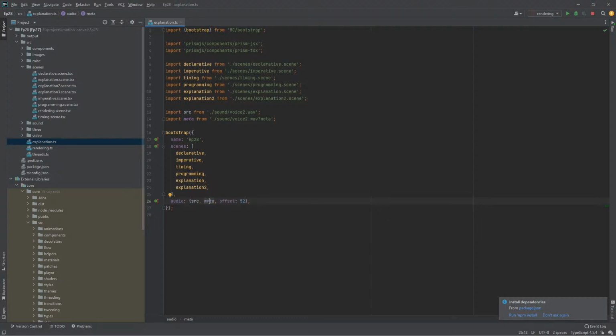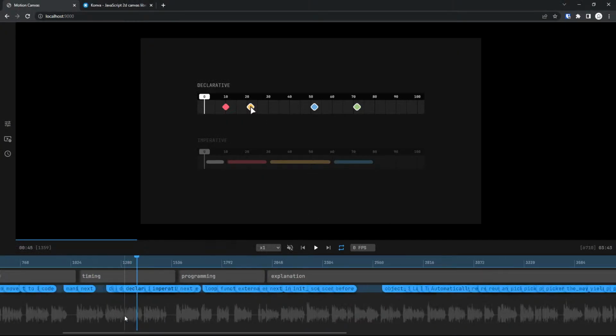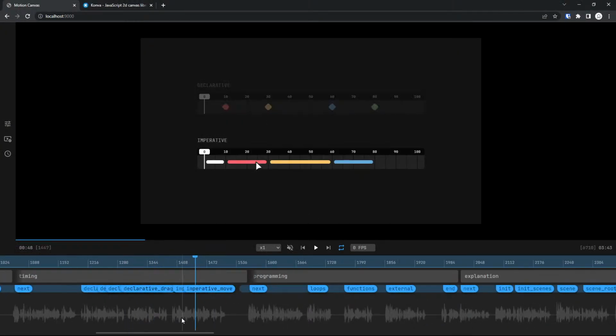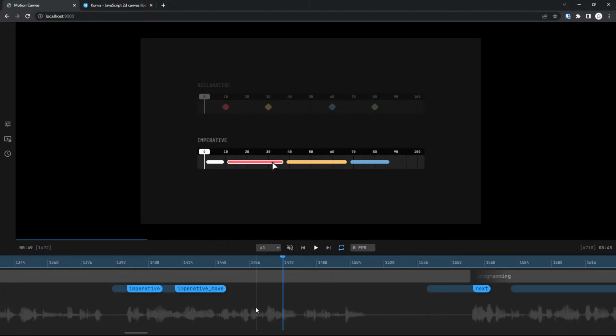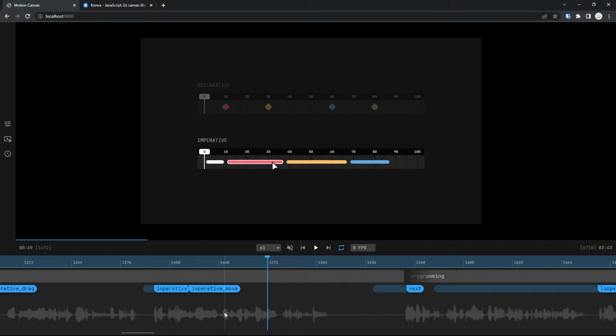problems currently. The meta for the audio is the data about the volume of the audio that's used to display this waveform preview, however you call that. I couldn't find a way to generate it easily in JavaScript. I believe there is a way on the browser side.